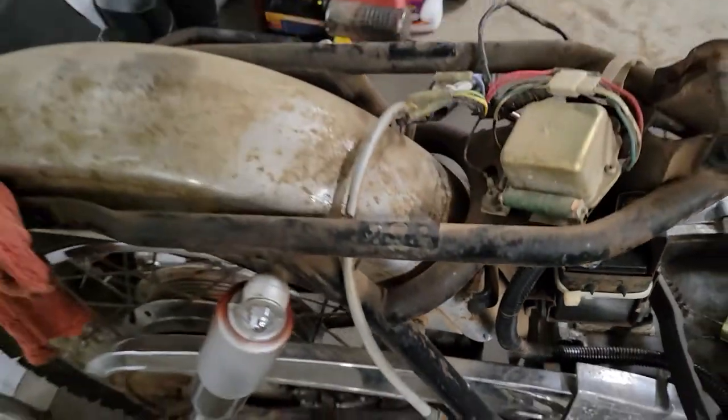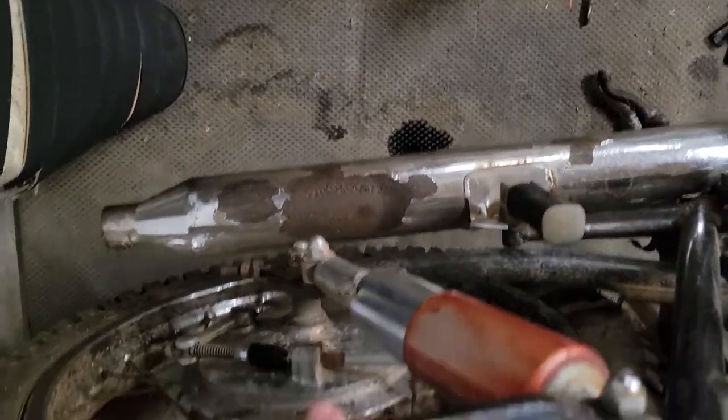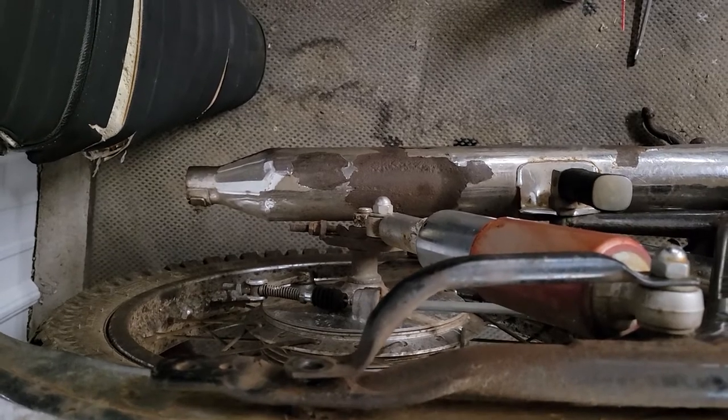And rinse and repeat. We're going to try to lube it and get it to gravity feed all the way down. Hopefully run out this side. Where is it? Right there. And then once we're all done with that, we'll lube all our pivot points and get it adjusted.